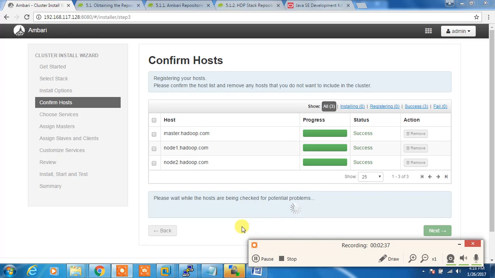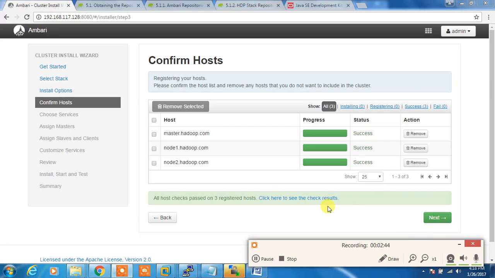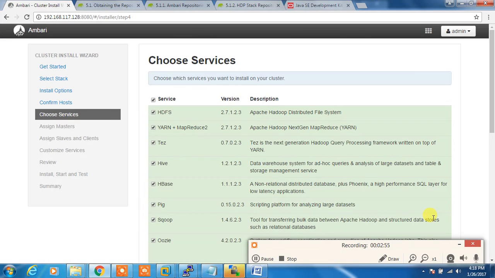If something is missing, it will show a warning, and we need to correct that. If everything is fine, the next option will be available. All hosts checks passed and 3 registered hosts, there is no warning, so I can click next.